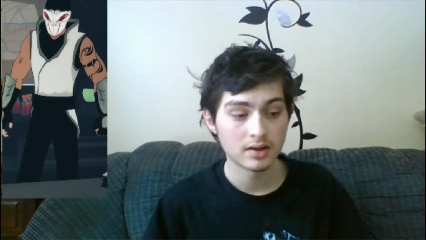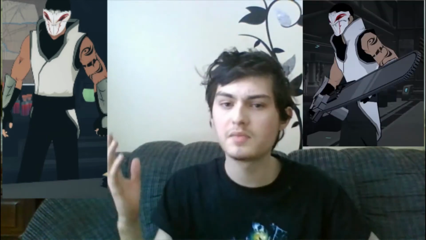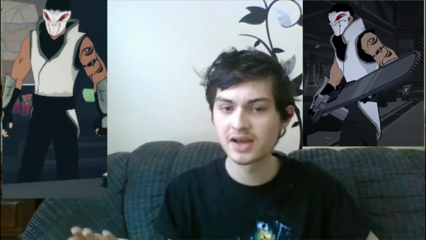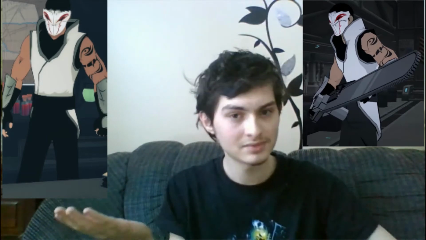The next semblance theorization that we have is the White Fang Lieutenant. The semblance name that we have for him is Bad Reception. My idea for his semblance was that he can temporarily blind his opponents, allowing him to get that one hit in. His weapon that we've seen so far is the massive chainsaw, so this seemed like an appropriate semblance for him so he can get that chainsaw hit.